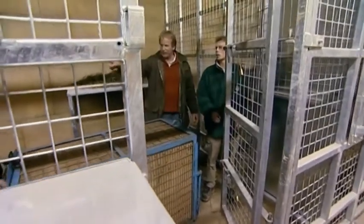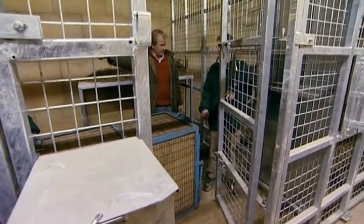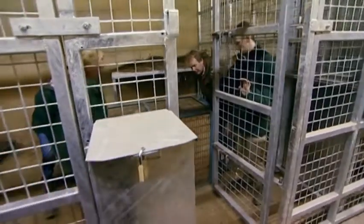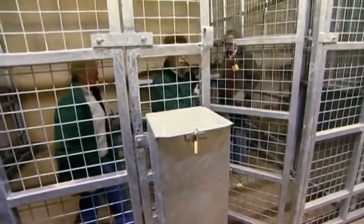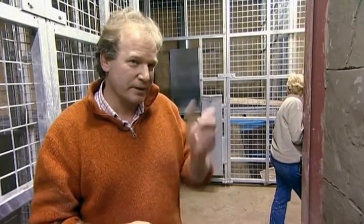I'll go for shut that, and we have that one open with somebody on that gate there. Well, I want to make sure that they haven't injured themselves in transit. Now, to be fair, the boxes are designed, the likelihood is tiny, but you just never know, really. And then also, of course, when they come out, they're into a strange environment, and they could just do something really stupid. So that's the other reason. I'm a bit like being an umbrella here, really. I'm here just in case something does happen.